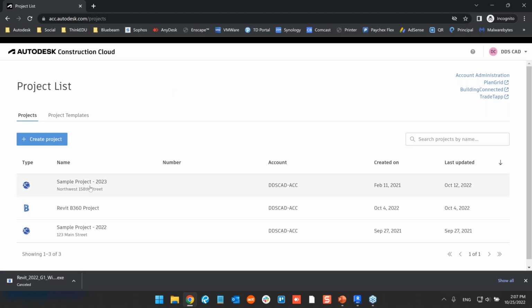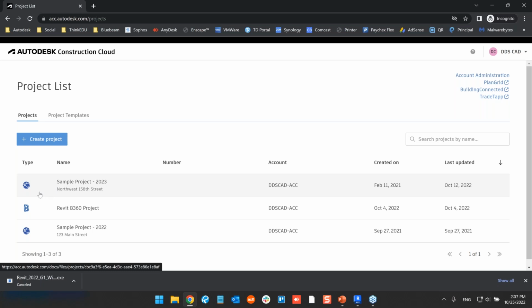And so here I want to point out a couple of things. At the bottom here, you're going to see a couple of different projects. These are all projects that we have created. And essentially, this is going to be your list for all projects from the Construction Cloud and from that prior BIM 360 platform that I mentioned to you as well. A lot of people have active projects in that platform, and that is not a problem. You can continue to use those projects, and you can find those all in the same list here so that you can easily find which project is which.